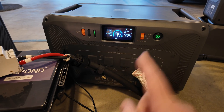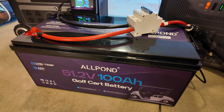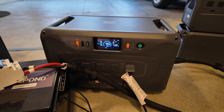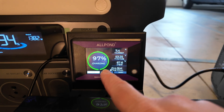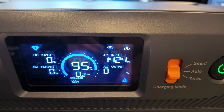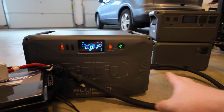This battery will also recharge in parallel with the Bluetti's battery using its charger. And remember, this comes with a super nice charger. You can hook the charger up to the golf cart battery while it's connected to the Bluetti — it will actually pass its power through to the power station battery and charge it up. So you can isolate this away from dirty power and not risk damaging it. After running the heater, the power station was at 95% and the golf cart battery at 97%. Plugging the AC charger into the Anker, we're charging at 1,400 watts — with 11.9 amps going into the Allpond golf cart battery. This setup works both directions.